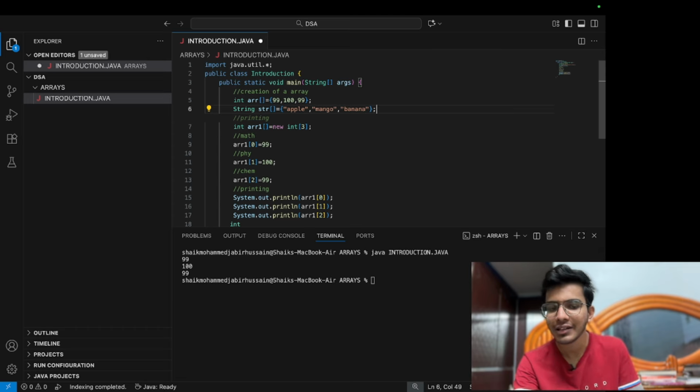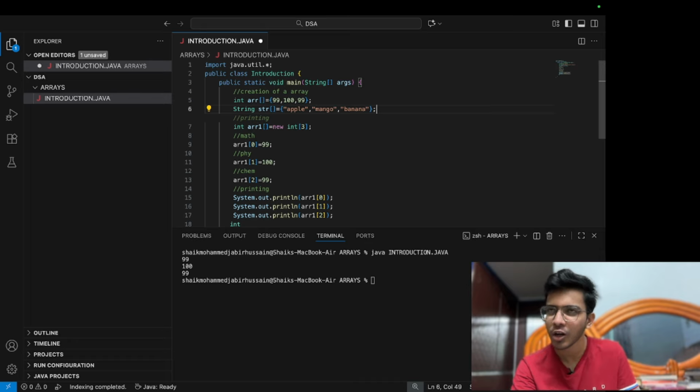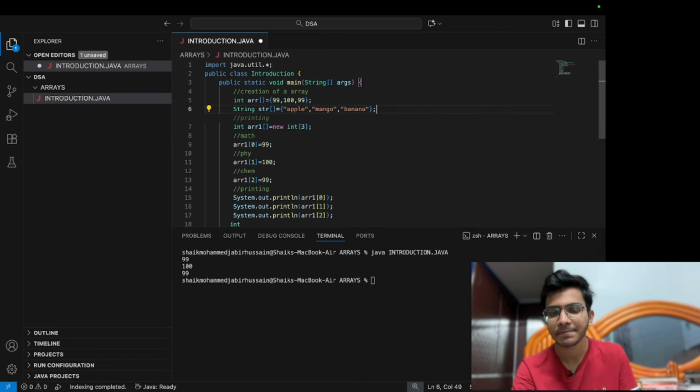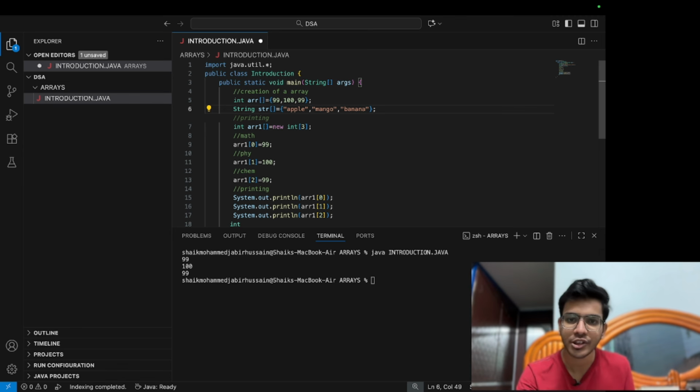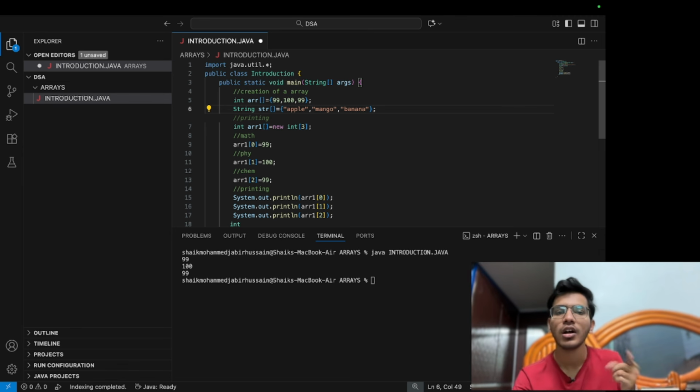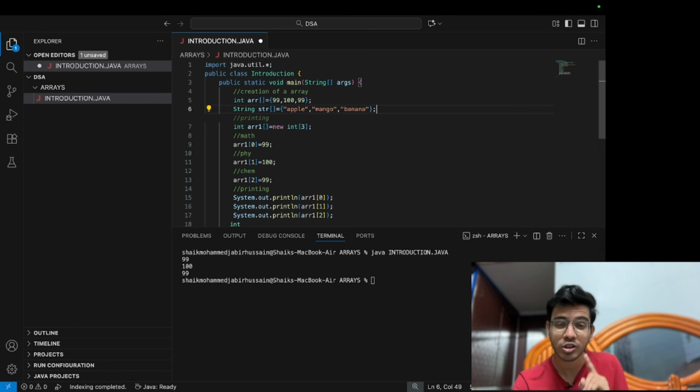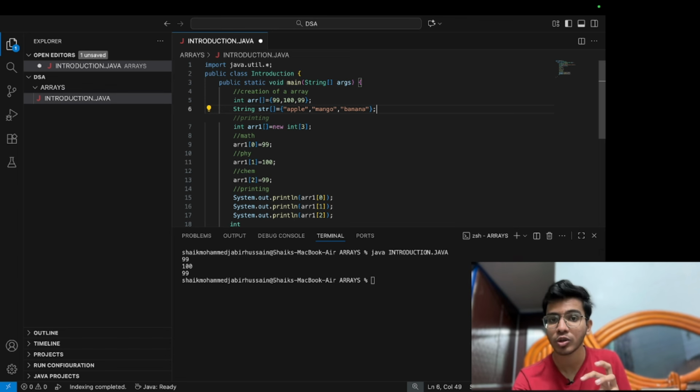Like this I can create the elements, right? And here I'm going to store strings. If I'm writing float, I'll store float values. Remember, for arrays in Java the elements should be homogeneous. If I'm creating an integer array, then in that case I cannot store a string, I cannot store a float, I can't store a boolean value.